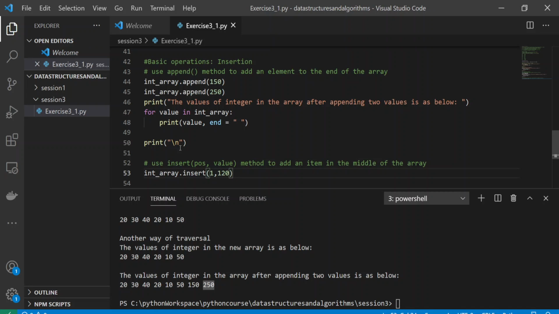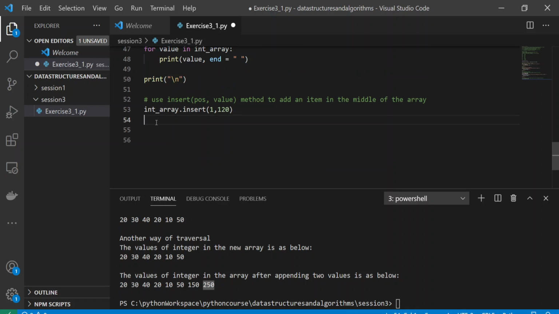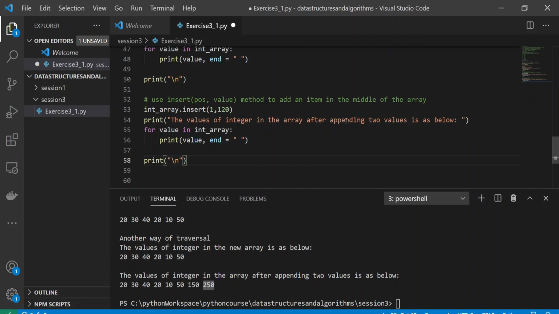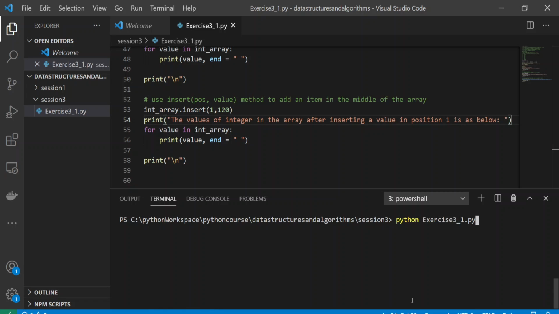Okay, let's see this. And now I'll use the same thing to print the array after inserting a value in position 1, as below.